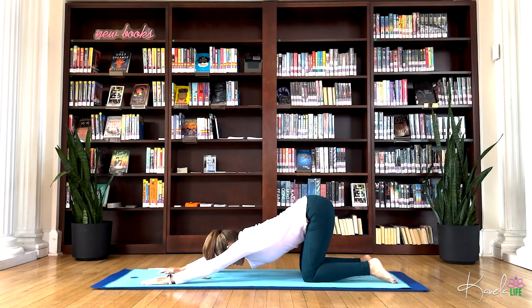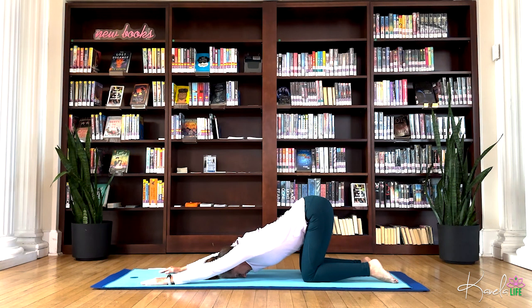Bring your mind, your awareness to the body, how it's feeling. So finding that point of resistance, that edge. And when you find it, just hold and breathe. And use your breath as a tool to find some space, opening, helping to release that tension, that resistance.